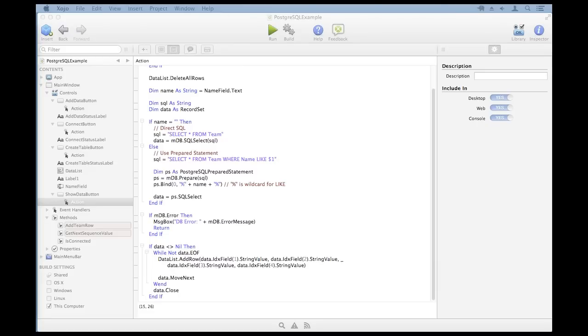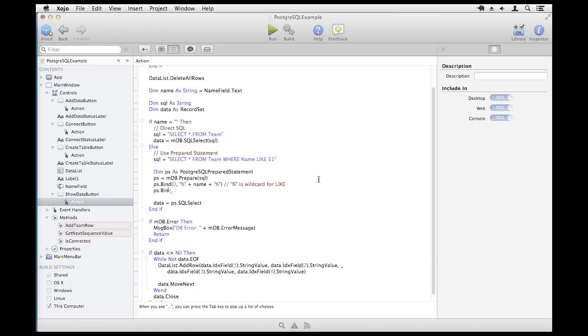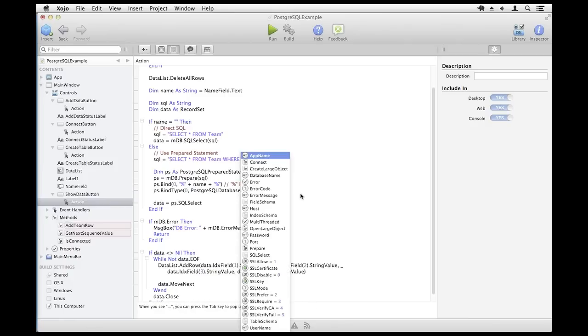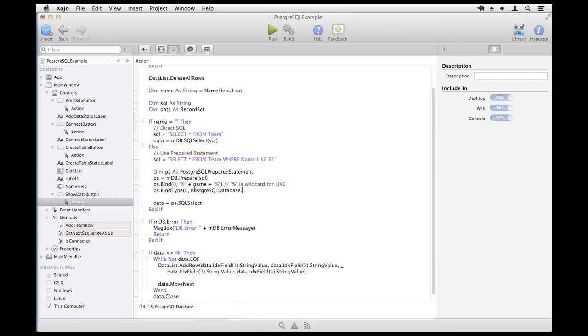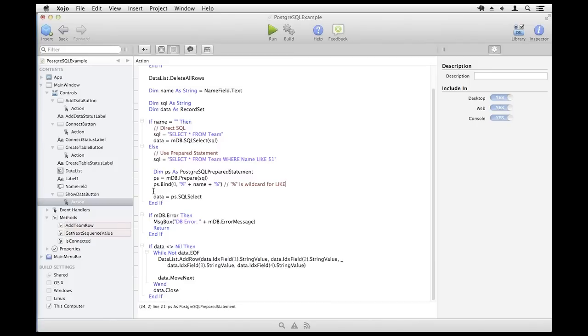Let's see here. Bind type. On my little example here for the prepared statement, I did not bind the type of the column, which I could have done. I'm trying to remember where the type definitions are. Yeah, now I don't remember. Anyway, you can specify the type here and pick text or whatever, but Postgres will try to figure these things out, or the plugin will try to figure these things out for you if you don't specify it.